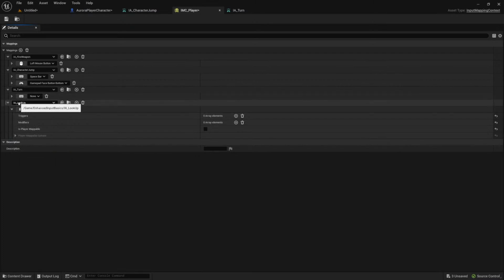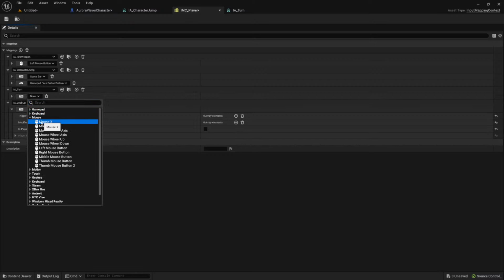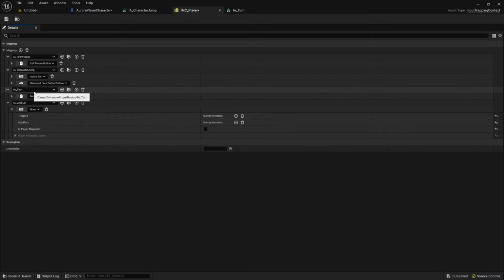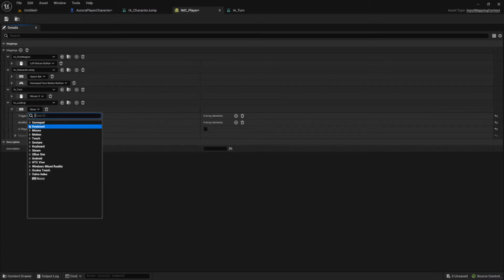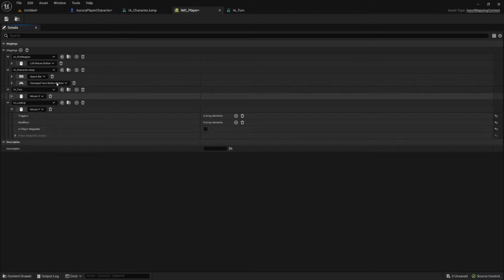For the turn, I want my mouse in the X axis. So if I'm moving my mouse from left to right, I want my camera to turn. And for the lookup, mouse Y axis. So when we move it up and down, we get the camera movement.